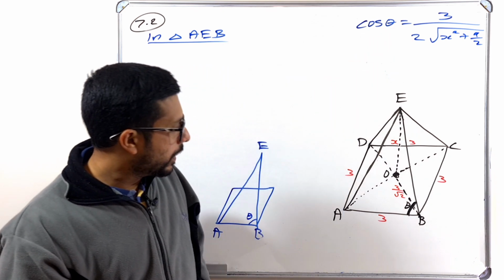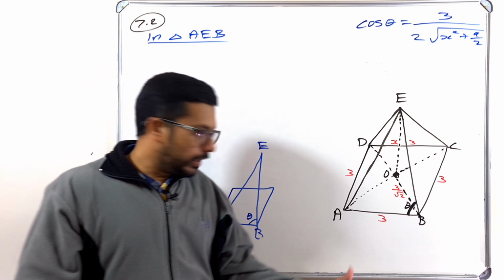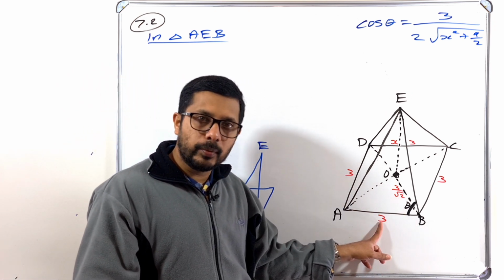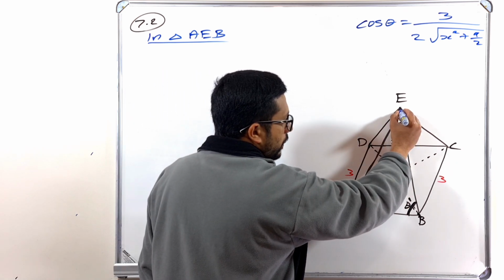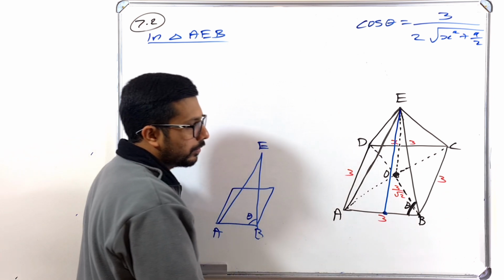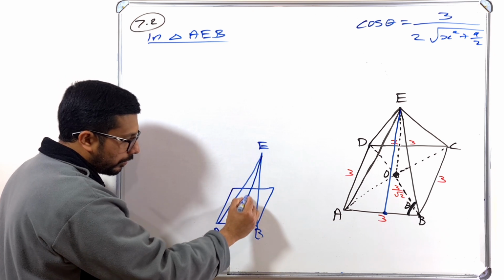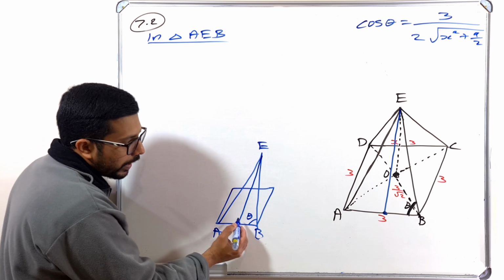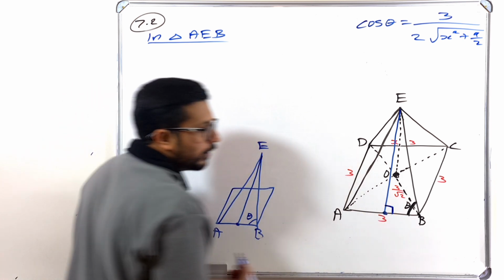So here, before I go to that one, tell me, what is this AB? What is the length of AB? It is given as 3. Am I right? Okay, so if I draw a line like this from the center to that midpoint here, that means from here to the midpoint. Okay, so this angle is going to be 90 degrees. Am I right?